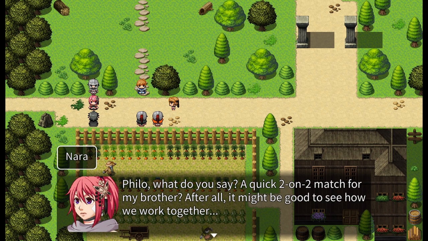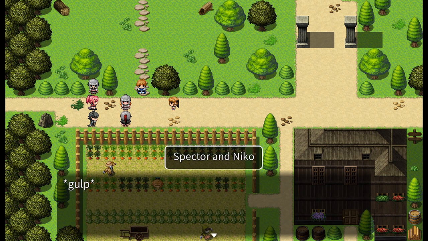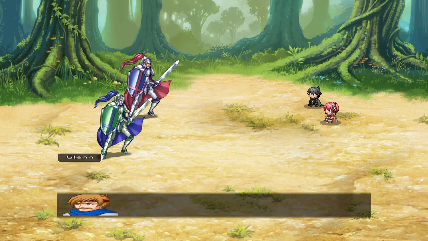Philo, what do you say? A quick 2-on-2 match for my brother? After all, it might be good to see how we work together. All right, let's fight. Oh boy. Oh my gosh, we're so slow.